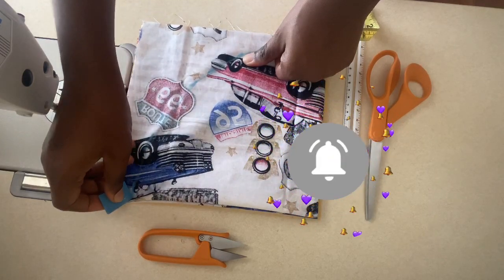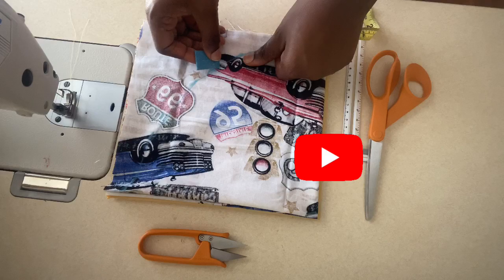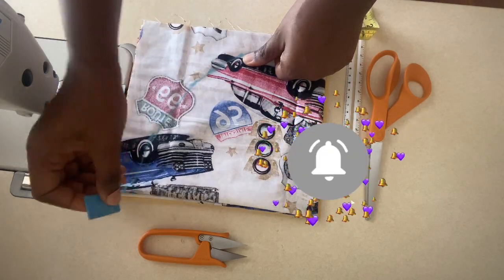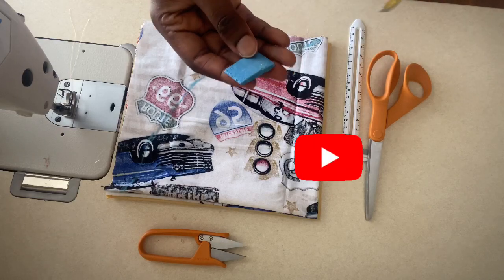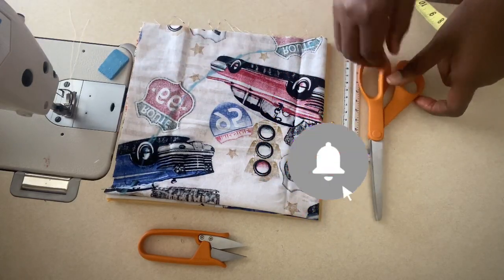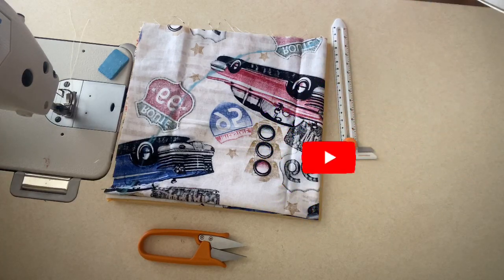This is the wrong side of the fabric. Whenever you want to do a cut, you make sure you turn it to the wrong side of the fabric so that your chalk or marker will not stay on the right side of the fabric. Then now we can cut out our fabric.